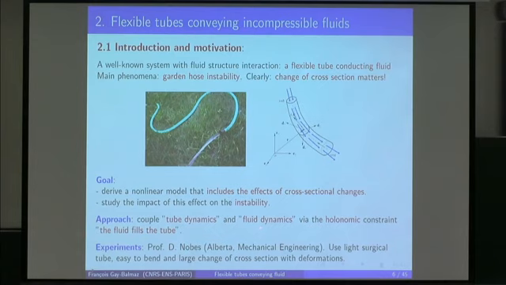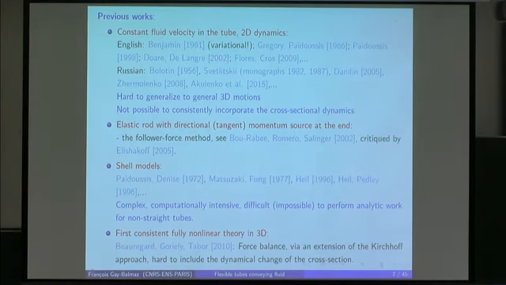So if I now refer to my previous slide on the variational principle, how can I derive the equations for the full dynamics, right? It's completely free, right? Both the tube and the fluid have their own dynamics. So I will first understand the problems separately and then couple them using the holonomic constraint. So it really fits with the previous slides that I was describing, the context.